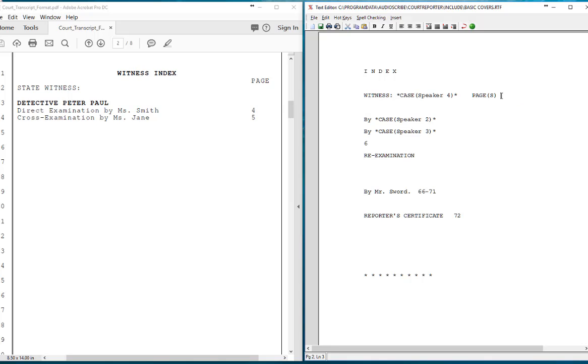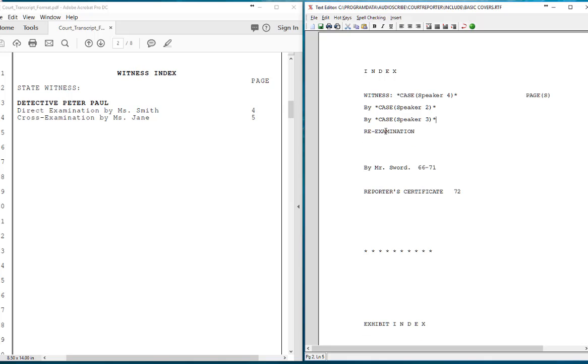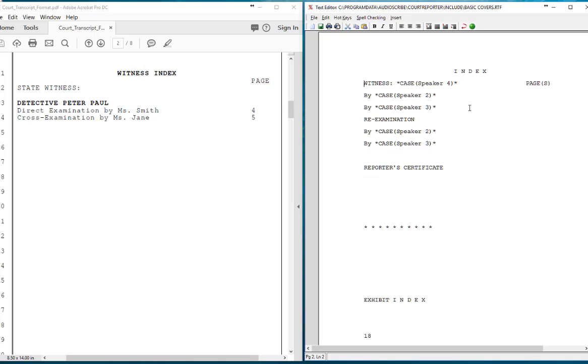That's not used. We'll put pages over here, a little more to the right. I'm going to copy this. If you want to center, you should use tabs because center is not going to stay centered if you create a PRN or an ASCII.